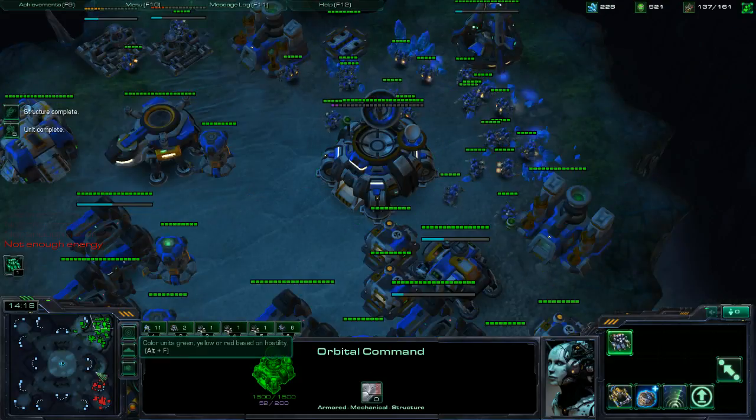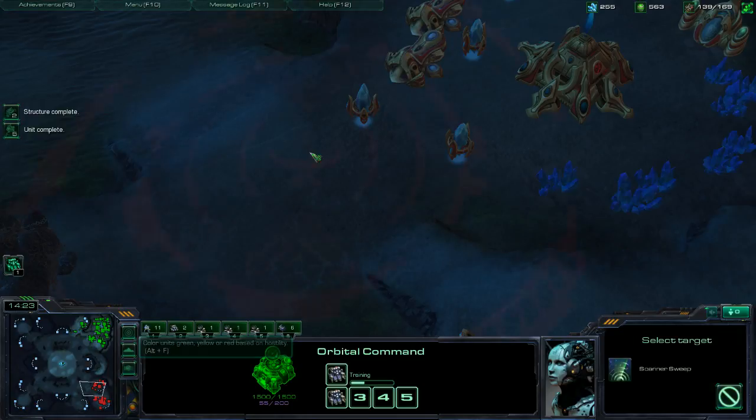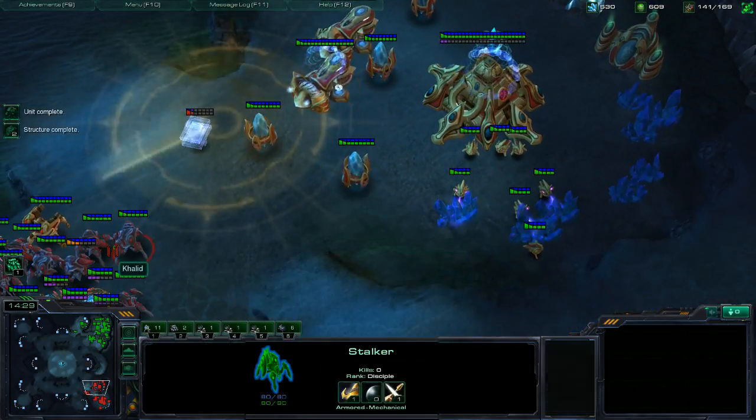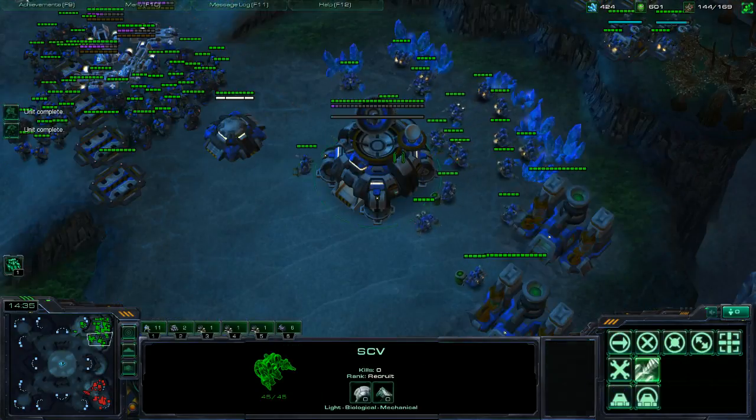Waypoint all our barracks, all our command centers over there. We'll land another scan in a minute to see what he is doing. Still not doing anything. Upgrading again. He's at 1-1 now. Upgrading 2-2. Still warping in units. So we're good for the moment.